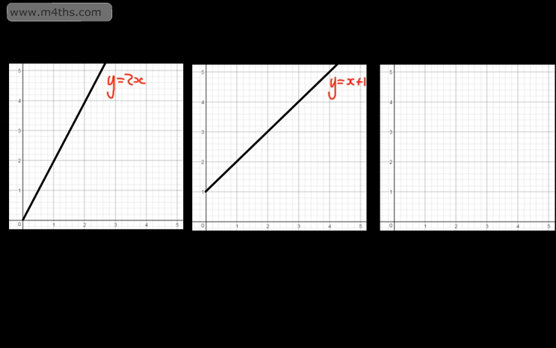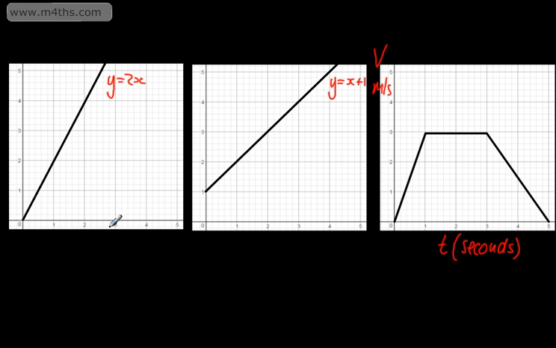Finally, I will draw an example of a velocity time graph. So it might look something like so, and then we might have something like that. With a velocity time graph, we will have the time here, so the time, often in seconds, I'm going to put it in seconds, and then the velocity, and this is going to be meters per second. What I'm going to do is look at finding the area trapped under these graphs. When we say the area trapped under the graph, we mean the area between the line and the x-axis.